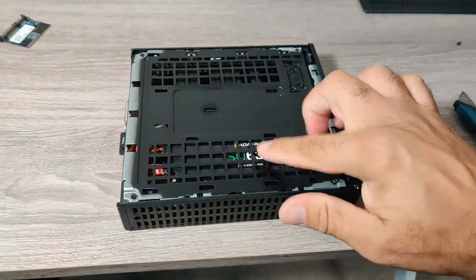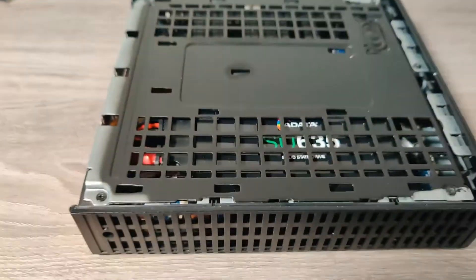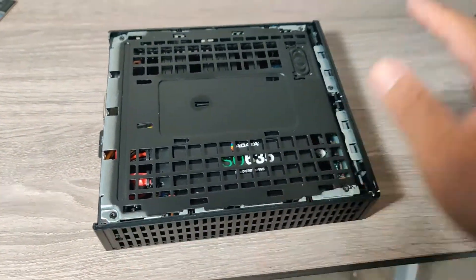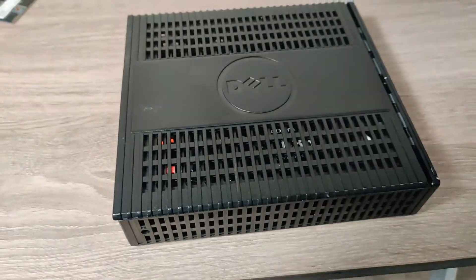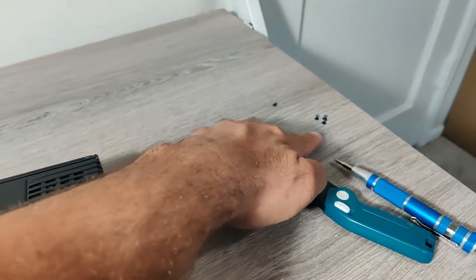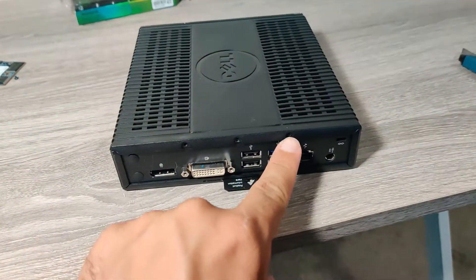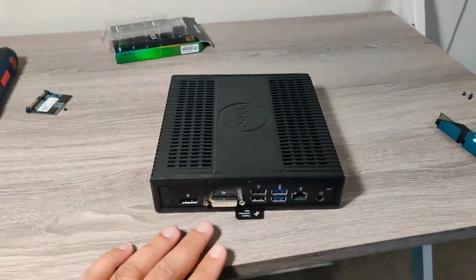I ended up flipping the SSD so that you can see the logo through the grill. As you can see, it's fully closed and the SSD is sitting nice and flat against the chassis. I've gone ahead and installed the screws. Now all I have to do is stick in the cover like that and slide it forward. I'm going to wrap up by putting these three screws in there — those three right here — and I'm done. I'm going to set up a monitor and load up Windows.